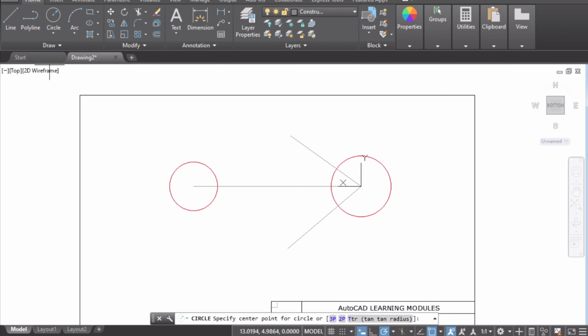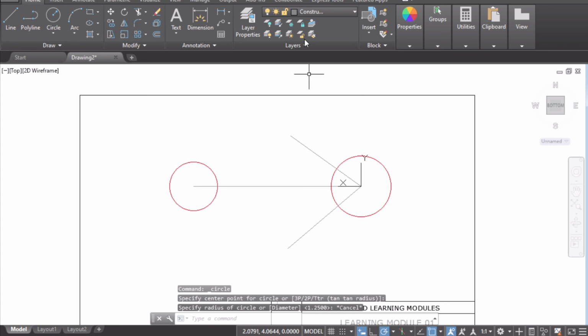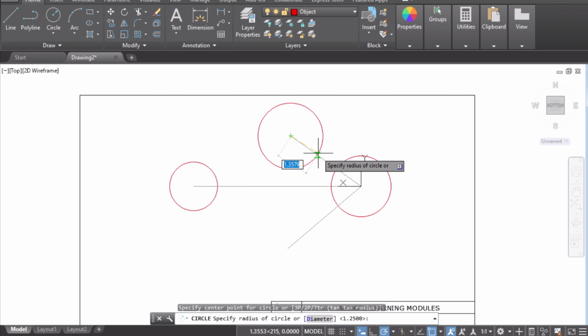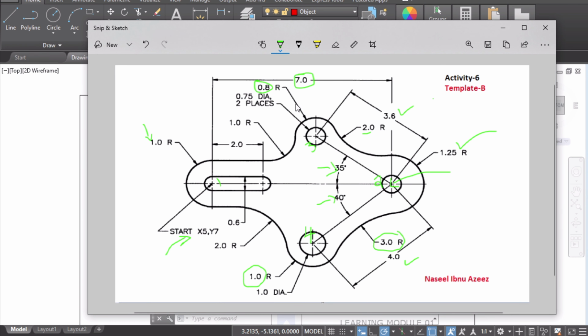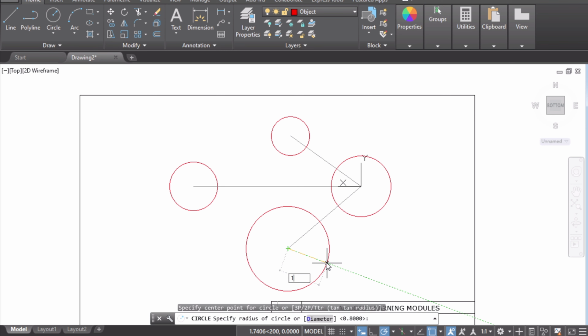This radius should be done with the object layer. Circle with the radius, choose again, come over, click, and this radius is 0.8. Enter. That's the circle on the top, and this circle down here, radius 1. So choose that and click. This radius is 1. Enter.